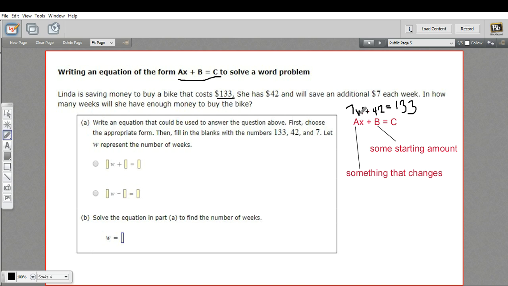If we solve this for w, it's going to tell us how many weeks it'll take to do that. So here, they want us to choose the right form. Is it something times w plus something, or something times w minus something? In our case, it's something times w plus something.